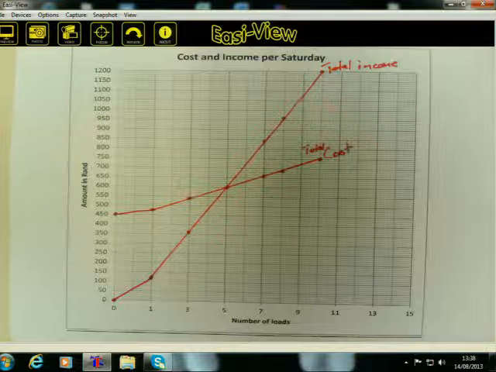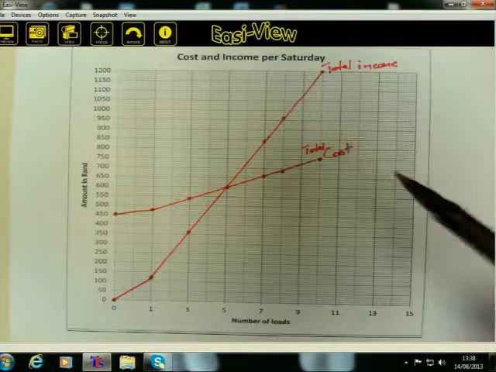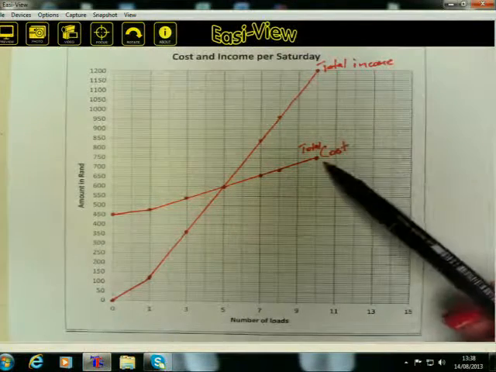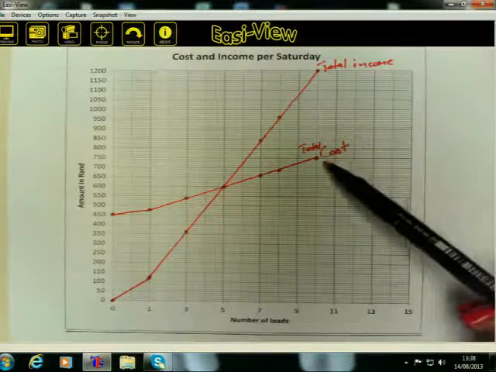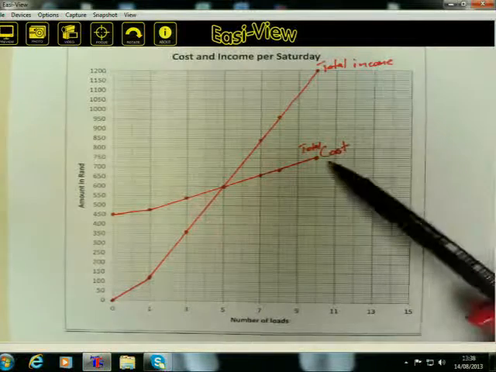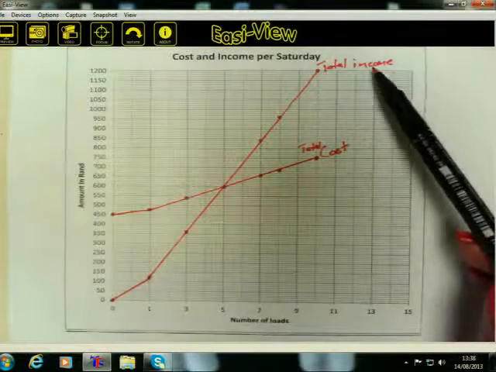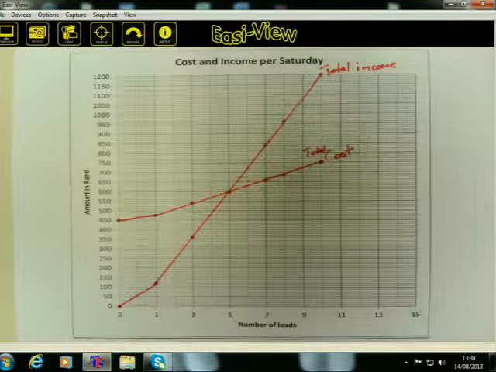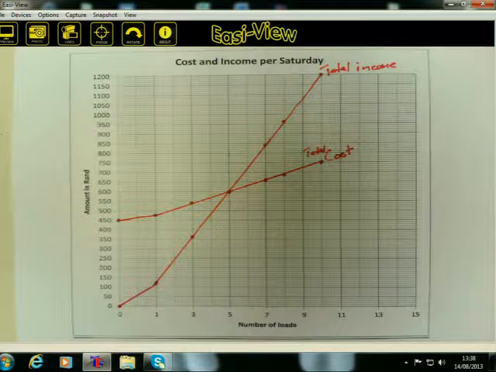Remember, don't forget to always label your graph so that whoever is marking, be it your teacher or, during the final examination, the markers, they must see which graph is for the cost and which one is for the income. I hope that you have learned a lot on the functional relationships, and I hope should a question come based on functional relationships, either in the test or in the examination, you will now be able to answer those questions.